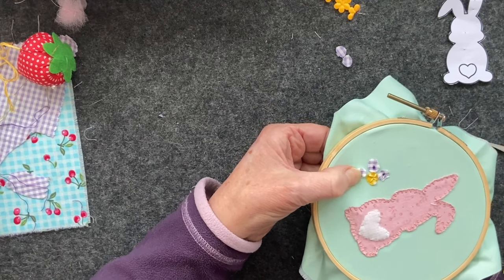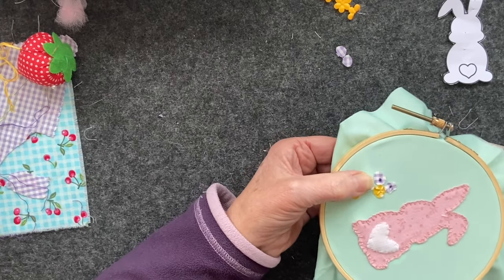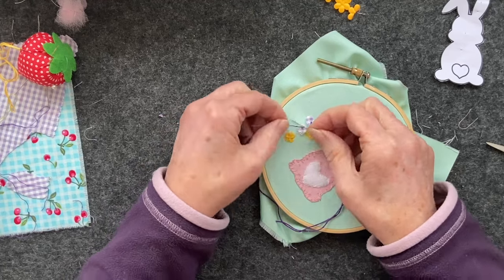Yeah, aren't they good, Snows? Pretty, aren't they? No, you don't like them. No accounting for taste.